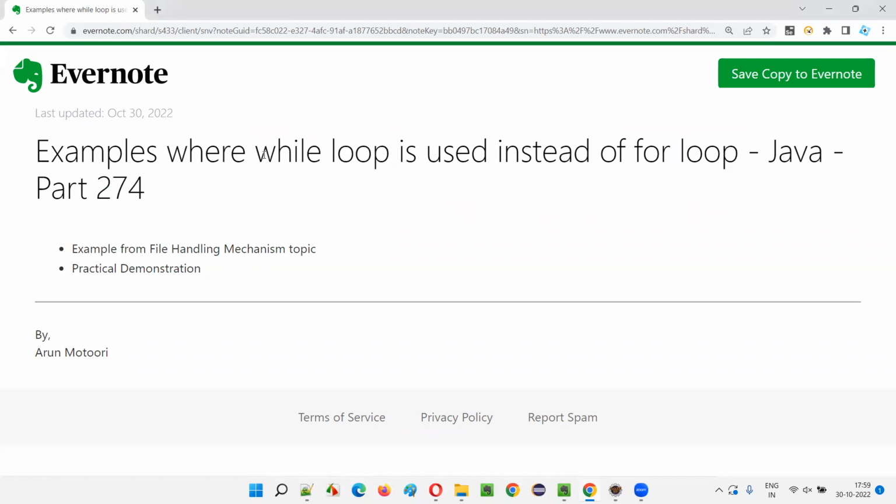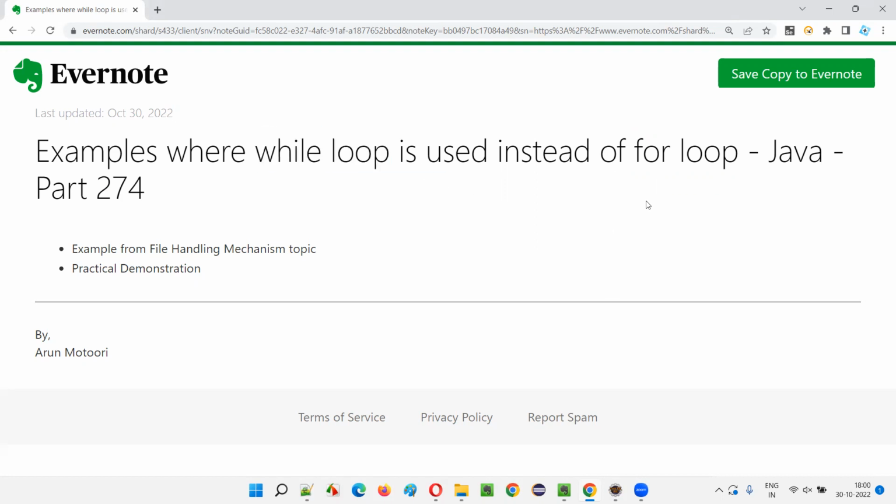Most of the cases we can replace a while loop with a for loop. For simplicity, we generally replace the while loops with the for loop, but not in all situations, guys. In some situations, it feels like we have to use the while loop instead of the for loop. The for loop looks a bit odd, though we can use both in that situation, but you feel like you should be using a while loop.